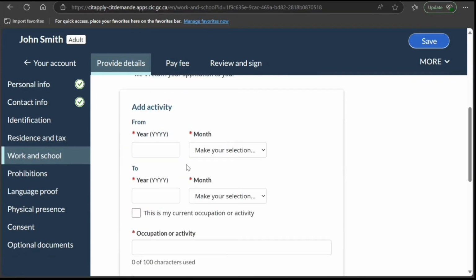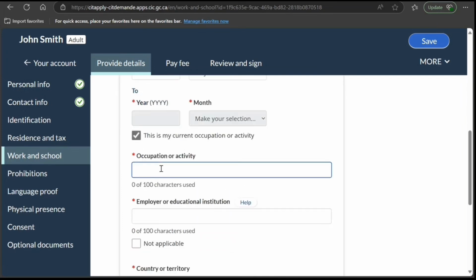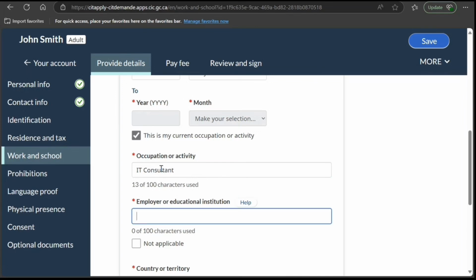So let's say for 5 years this guy has been working. Currently working. Let's say he's an IT consultant. Employer or education institution. I'm just putting a sample. You do it as per your case.